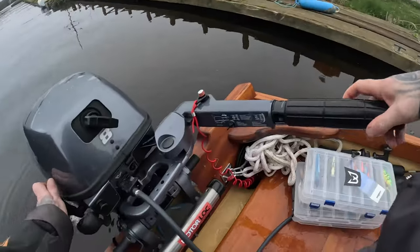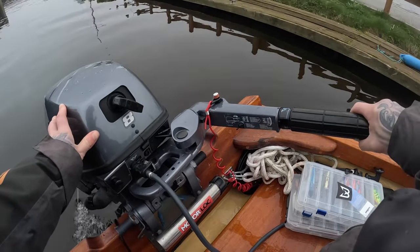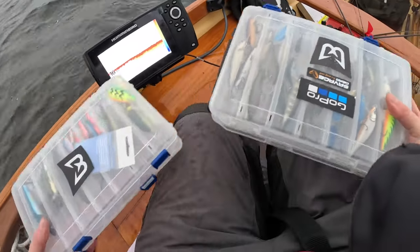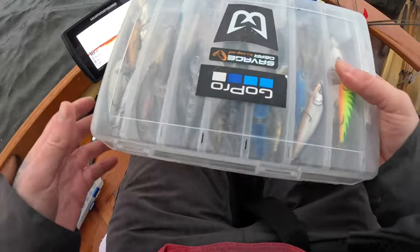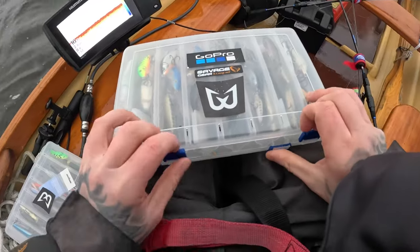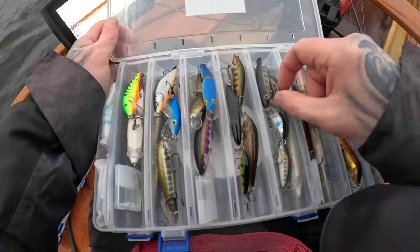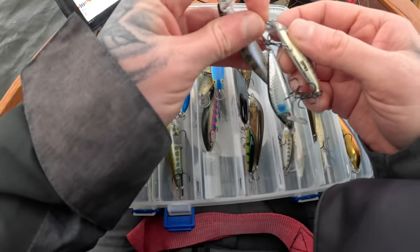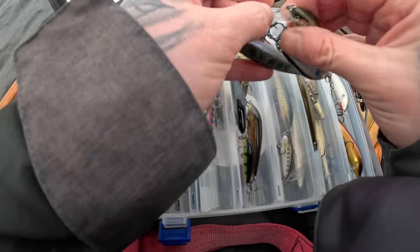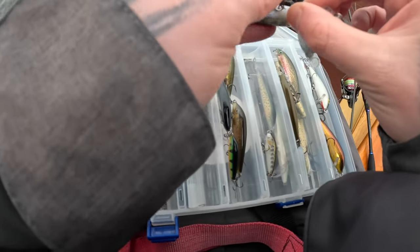Let's turn this bus around and get out on the lake. Okay, so guys we're out on the lake now and I just brought two boxes with me today full of trout wobblers. I'm gonna be fishing the wobblers today, small little jerkbaits and minnow style lures. There was a bit of a cold snap last night, so hopefully that will have the trout active. You never know, there's a lot of rain this week, so we'll see what happens.